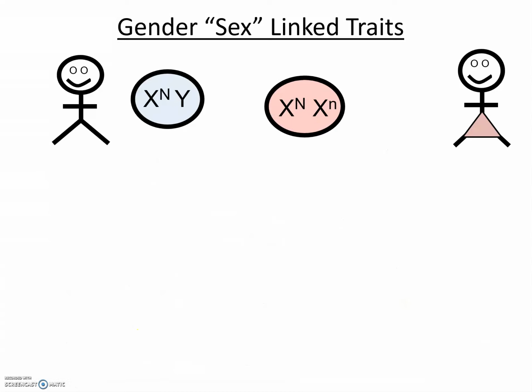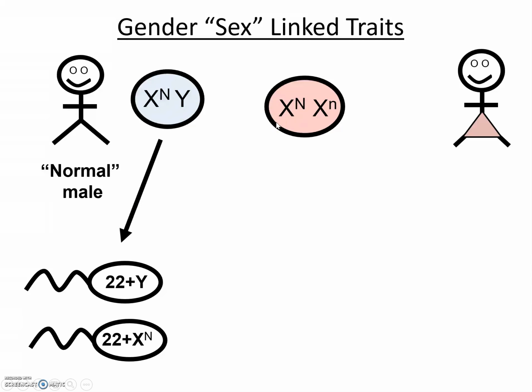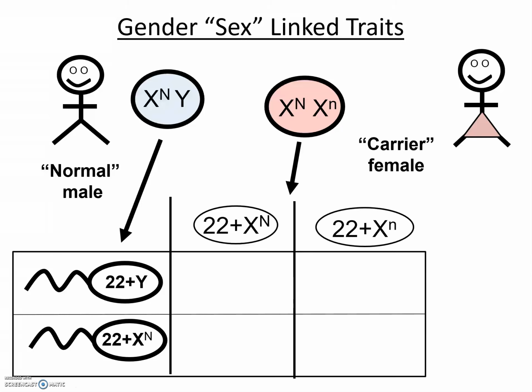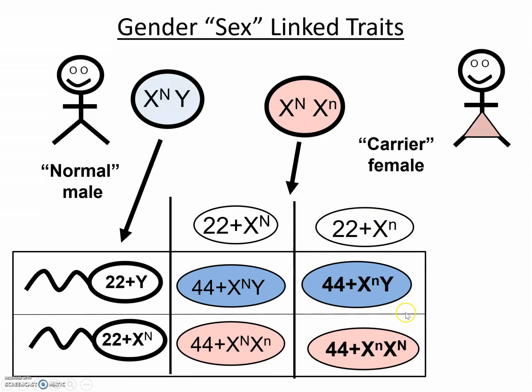Now let's take a look at a different case over here. Here we have a normal man and we have a woman who is a carrier. We go ahead and do our meiosis for our cells again to get our haploid gametes. And again, if you look at the male sperm over here, you've got your normal X chromosome and the Y chromosome. And if we look at our female, we split those 2 chromosomes, one normal and one with the affected gene right there. We drop it into our Punnett square and we look at the results.